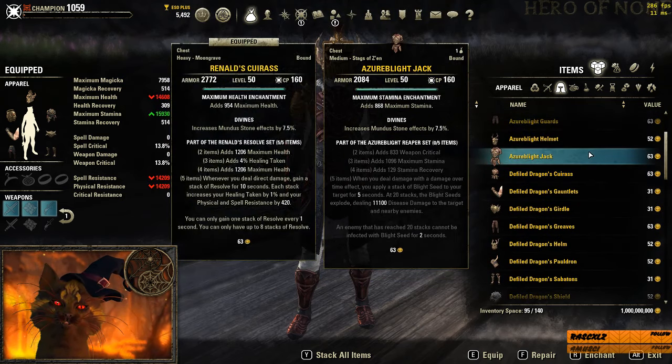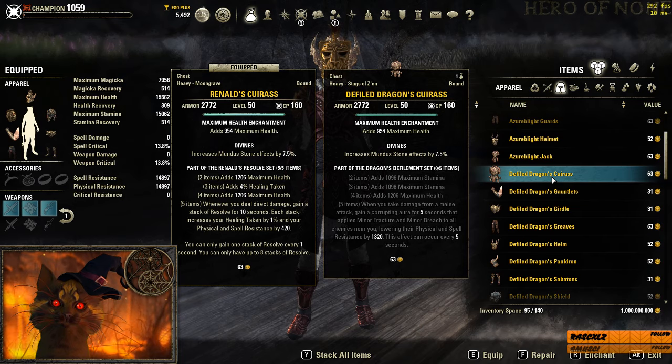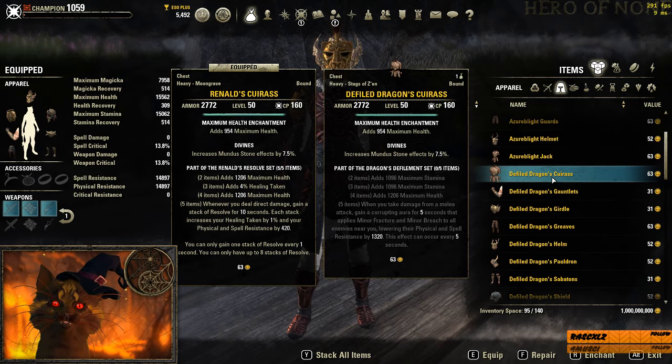Defiled Dragon. Marcella was all. Heavy, stamina, health, and when you take damage from melee attacks, you gain corrupting aura for 5 seconds. Applies a minor fracture, minor breach to enemies near you.